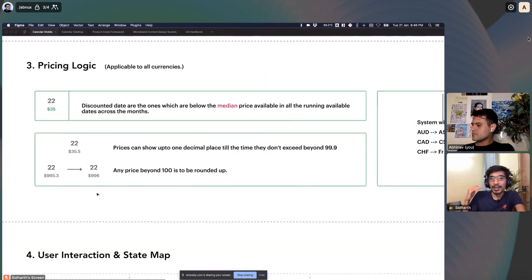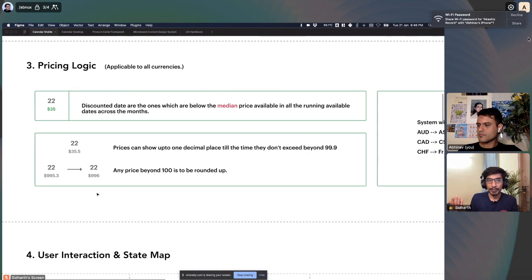So what is rounding? Rounding is when you go to the nearest whole number. But there are three kinds of rounding you can do. You can always round down, which means even if you have $9.99, it will round down to $9. Or you can always round up, which means even if it's $9.01, it will show you $10. Or you can keep a middle rounding, where from 1 to 5 it rounds down and from 6 to 9 it rounds up. But we decided to go with rounding up.